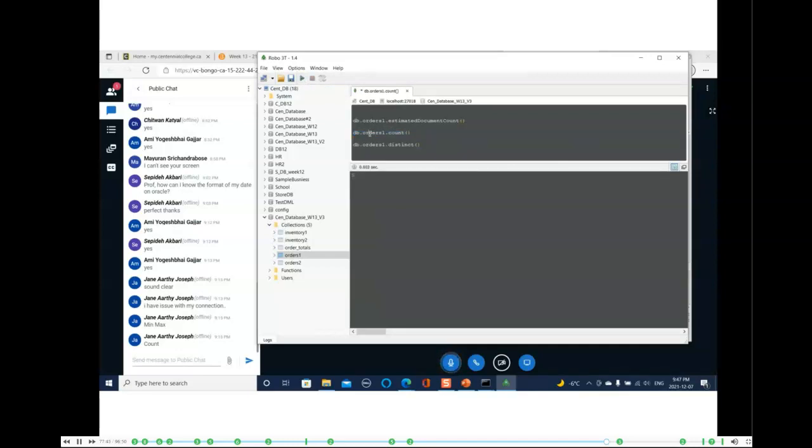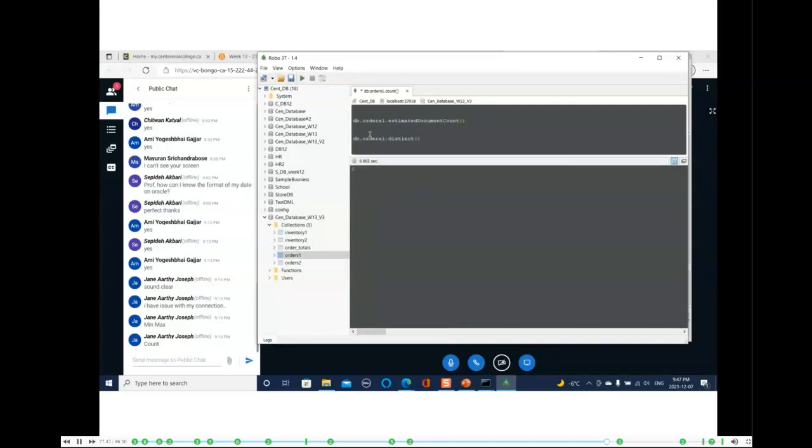Sometimes when the collections are huge and you have many documents, there's another function or method called estimated count. It can give the same thing, but it's used, for example, when you have a very large or very big data set. So again, estimated count. If you run it on any collection, it should also find the number of documents for you.